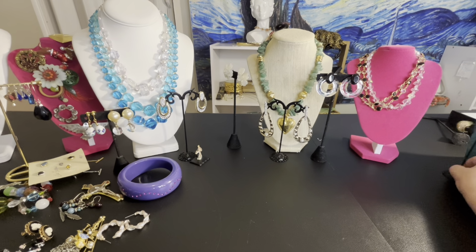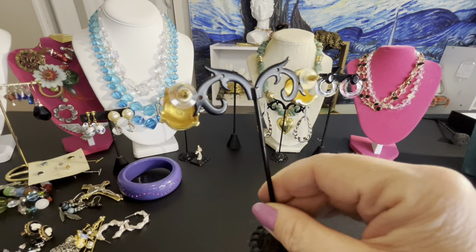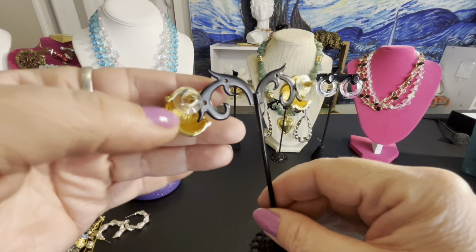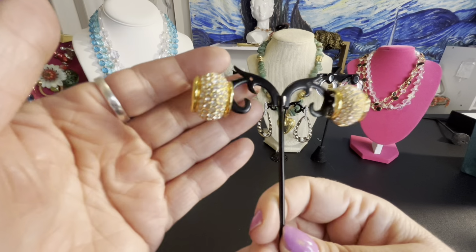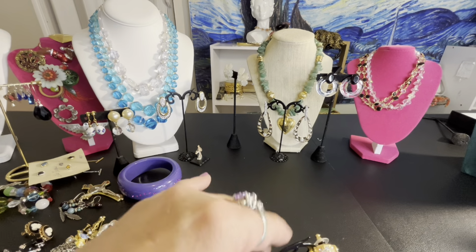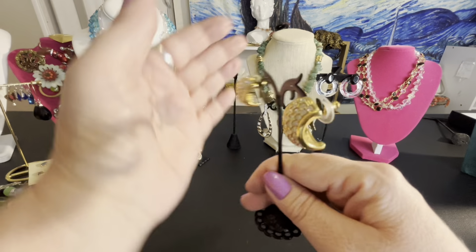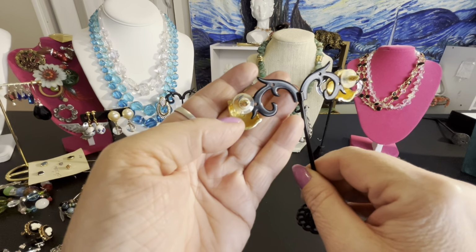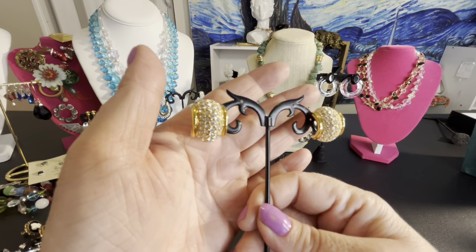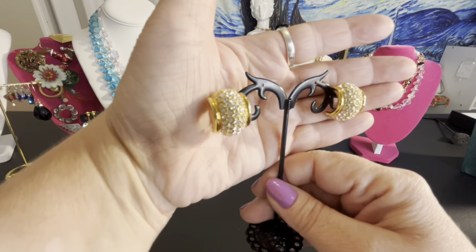I gotta figure out who those are because I think these are Swarovski. These are pierced. I don't find Swarovski pierced. These are swan signed, Swarovski gold plating and crystals. And I don't find these type of earrings in pierced too often. So this is a good find for somebody who wants pierced earrings and doesn't like the clips. These earrings are 3/4 of an inch, like a half hoop. Again, swan signed in the back. No fading, no missing crystals, and gold plating. And I think they're absolutely beautiful.